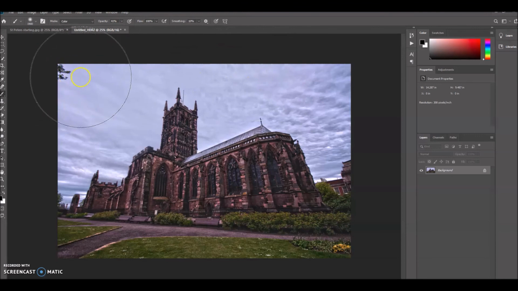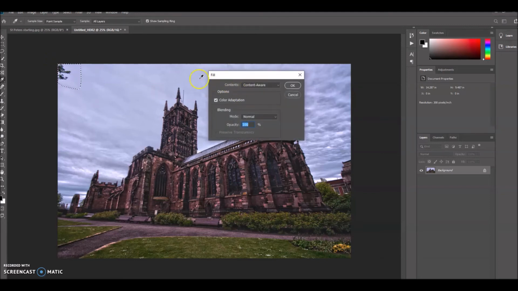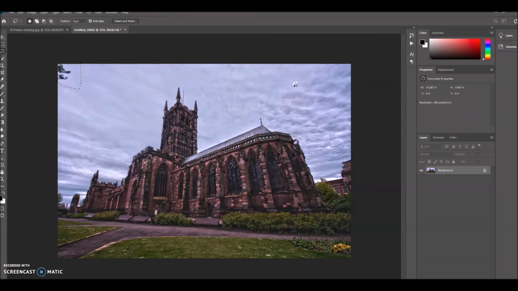For example, up here, this bit of the tree nearest to me is causing a bit of a distracting element, so that might be one of the first things that I know I want to get rid of. So using the lasso tool, I'm going to quickly draw around it very loosely, and then press Shift and F5 to fill it. Make sure it says Content Aware, and I'm going to press OK. And it's going to run, and there you go. Quick as anything, using the beauty of Content Aware Fill, has got rid of that detail in there.